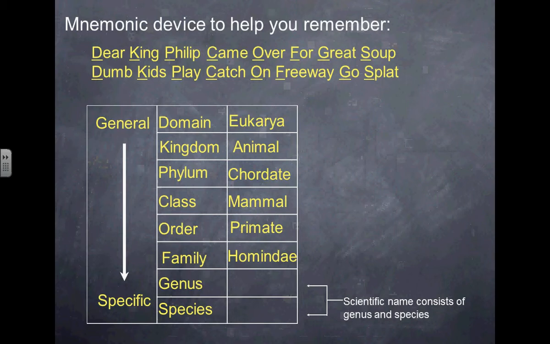And then you should be able to come up with our genus and species, because this is what makes up all organisms' scientific name. Scientific name is made of the genus and then the species. So we already talked about our scientific name. So what genus are humans? Yep, Homo. Means man. The next word means knowing. Abby? Sapiens. And that's why our scientific name is Homo sapiens. It comes from the genus combined with the species.